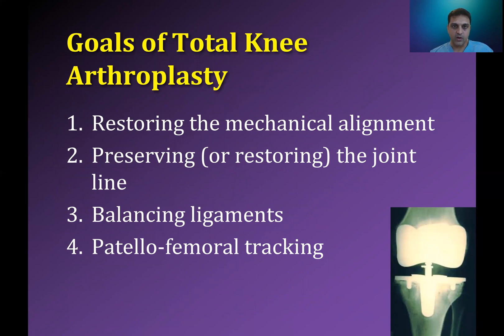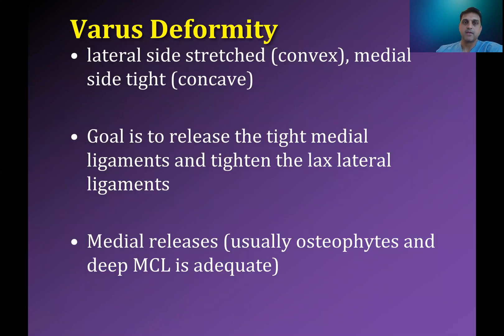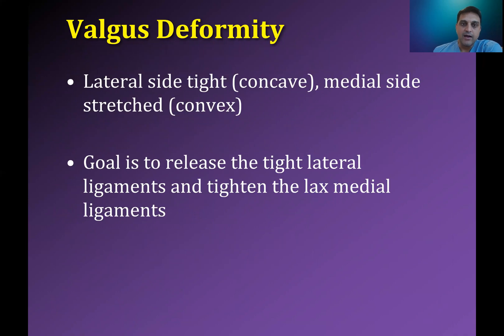At the end of the day, what's the goal of a total knee? Restore mechanical alignment, get the ligaments balanced, have good patellofemoral tracking. We need good balanced gaps and we want to recreate the motion of the knee. This is the guiding principle whether you're doing a severe 20-degree varus knee or a chip-shot 8-degree varus knee. When you have a varus deformity, the medial side is tight and you have to do medial releases to open that up. On a valgus deformity, the lateral side is tight, and you have more flexibility because there are more structures you can release laterally than medially.